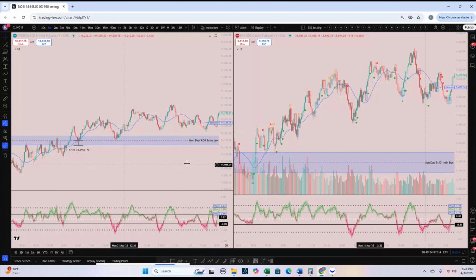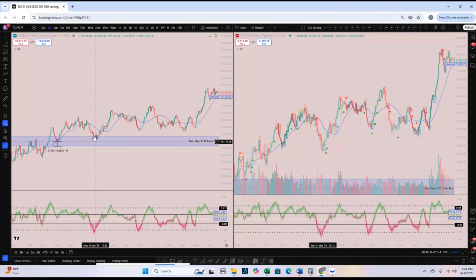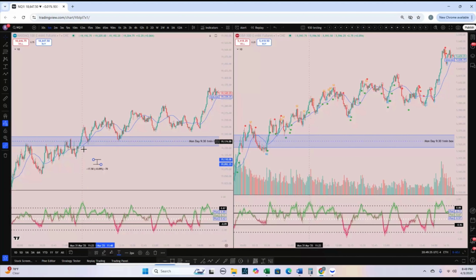So even here, we pushed above that 50% level, it didn't break it, and you got a color change here, red to green. That's why for me, I wanted it to break across. Because even here, you get a color change. But if you would have front ran this long here, even though you're basically front running to get 30 points, you're risky. The issue is that it may not have enough momentum to reach all the way through.